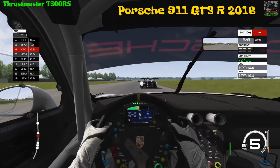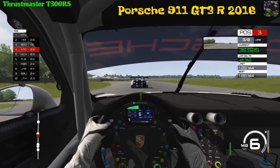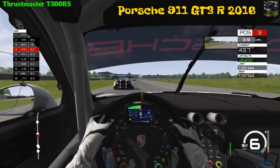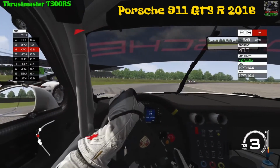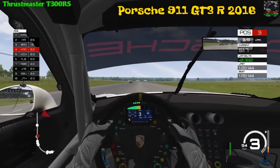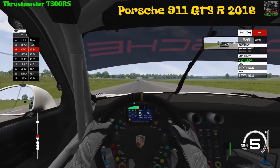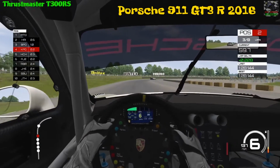And also, it looks like I'm getting quicker at each sector anyway, and we're only on the 3rd lap and the times are still dropping, so I've got no idea what sort of time I'm going to end up with in this race. Hopefully we should be able to get it into the 1:27s. Oh, hold it around that corner, just felt the back end slide a little bit there, went into that a little bit quick, but managed to make that pass, and we're up to P2, which is awesome, and we're still only on the 3rd lap, so we're doing really well.